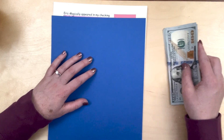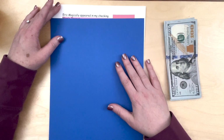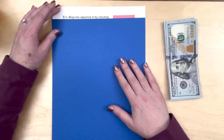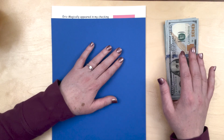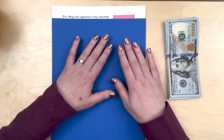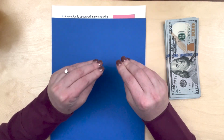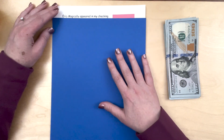So you guys, he is such a blessing. We were married for 15 years. I did buy a house across the street from him, and we just parent greatly. And Matt and I are like the best parenting team, and we're all just so happy. We're all best friends, and I am truly thankful. I will never, ever, ever take that for granted. So trust me, I am so thankful to God for that.